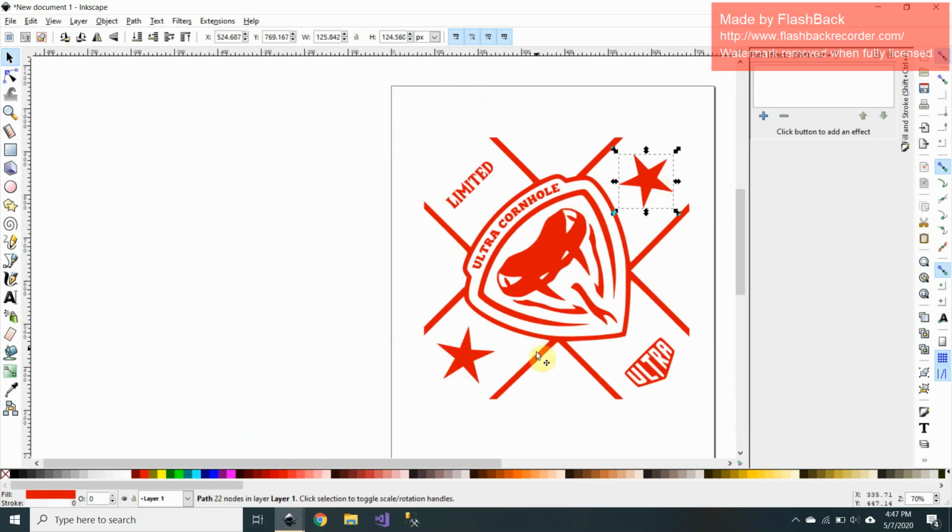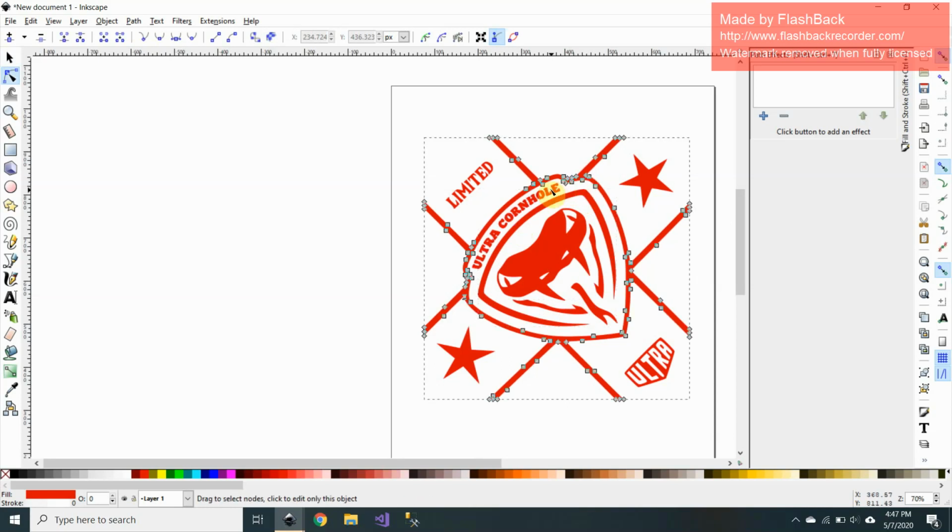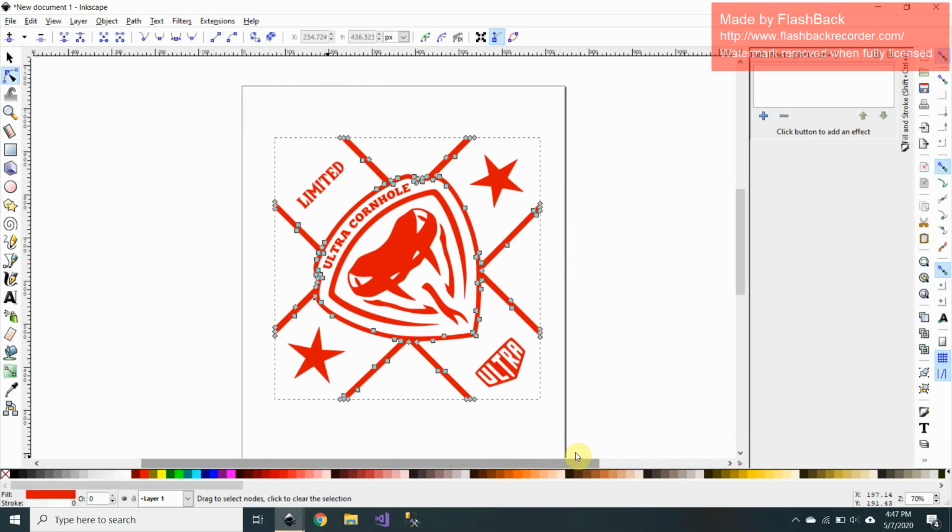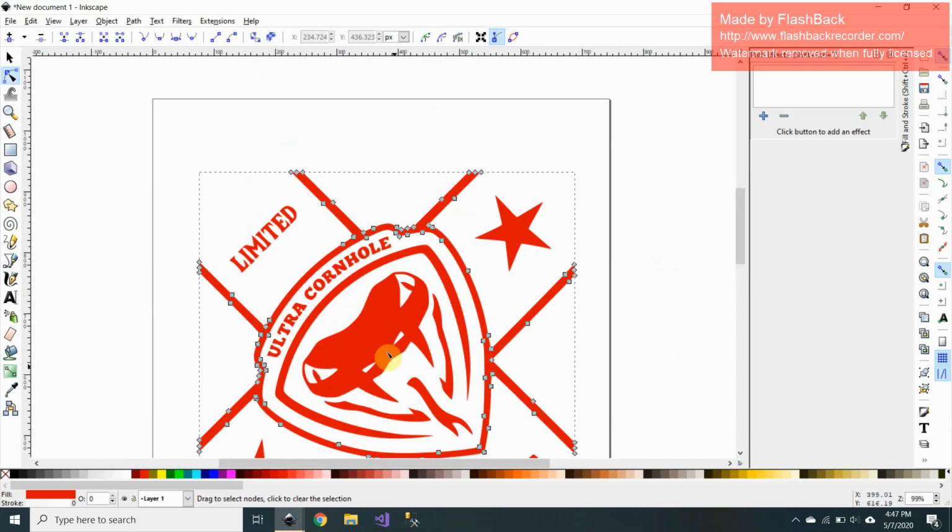Now the stars are individual. But, okay, so this is by itself. These are all themselves, obviously. This word is by itself. This is by itself. The problem is this shape. That last one that we filled in is now all one shape. So we need to split that apart to get all of these lines off of it and like themselves. So once you see how I do it the first time, it'll make a little bit more sense. It's just sort of time consuming.